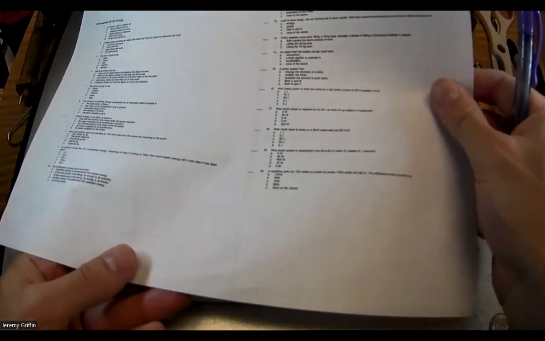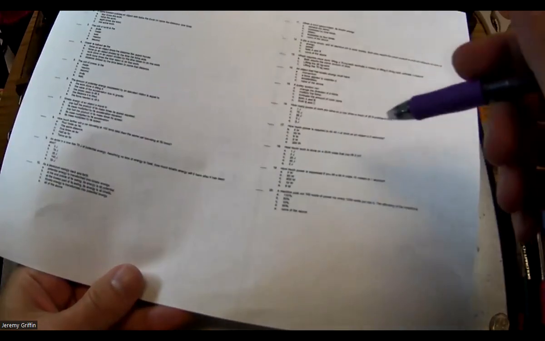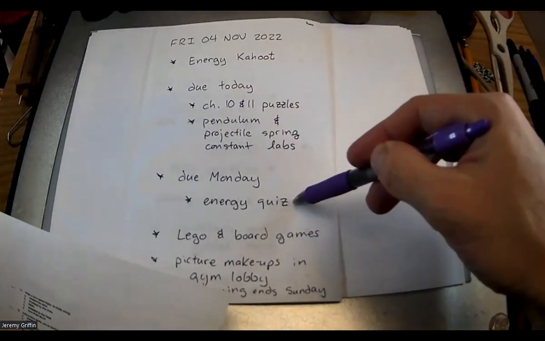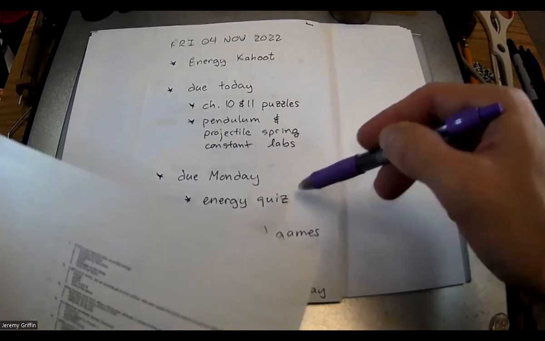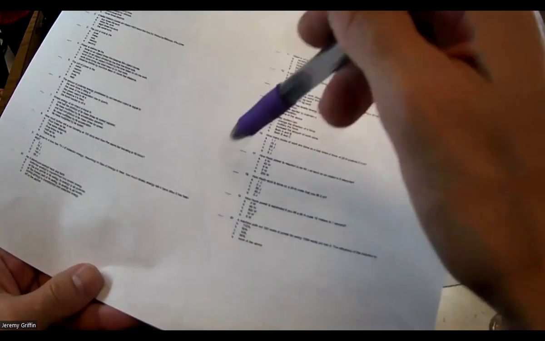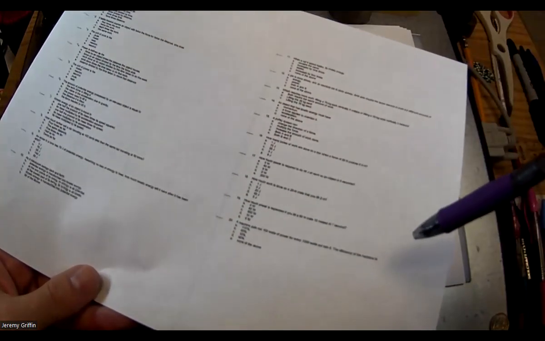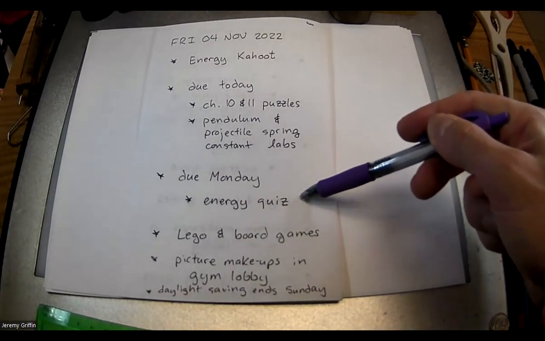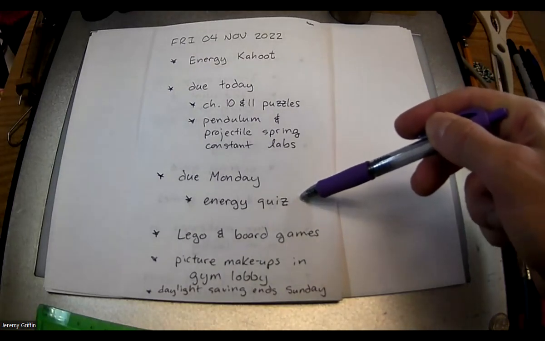On the back side of this are all these conceptual questions. We never address these directly, but there are a few of your quiz questions on your open notes take-home quiz that's due Monday that are directly on here. So we're about to run a Kahoot that covers all these questions and answers, which will answer some of the questions on your quiz that's due Monday.